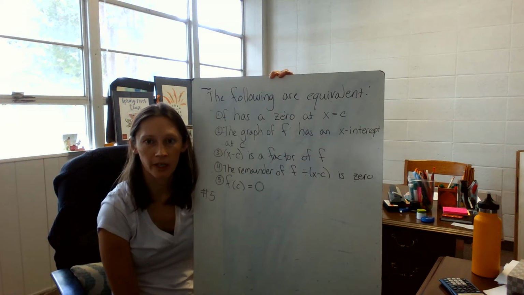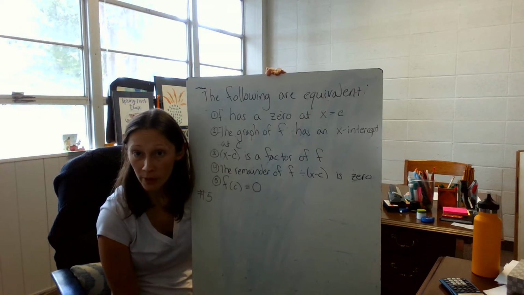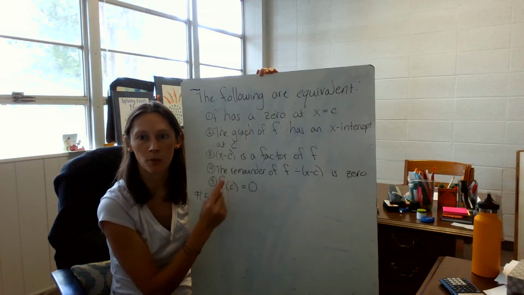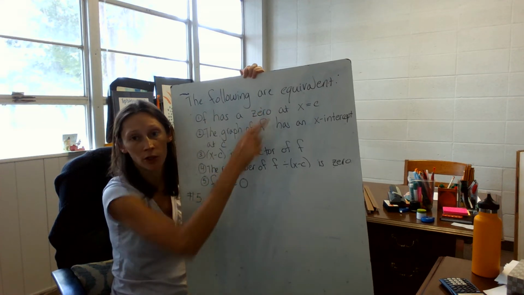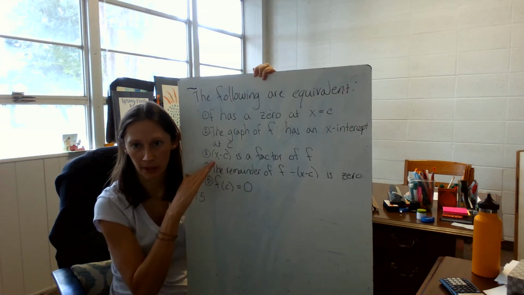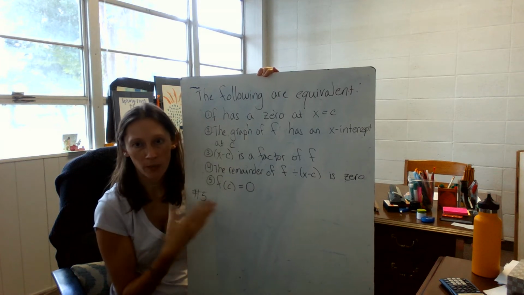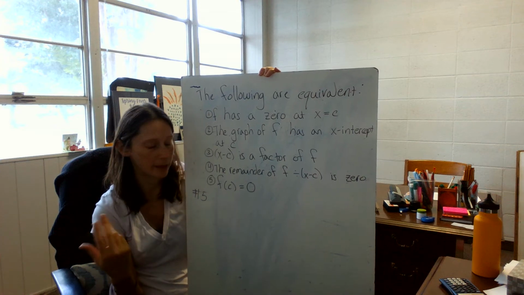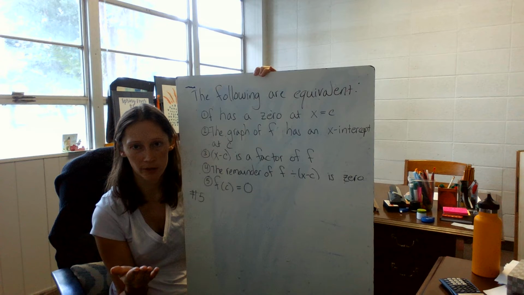Okay, I'm going to be working on number 5 from the assignment. Before we get really heavily into the content of 5, I want to remind everyone of these 5 statements that are all equivalent. So that means if one of them is true, they're all true, okay? Because we're going to be able to relate some of these in this problem, but in another problem you might need to call on a different one. So if you're watching the video, good time just to be reminded that these are all saying the same thing. If one is true, they're all true.